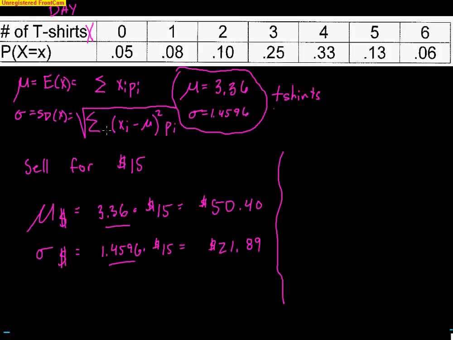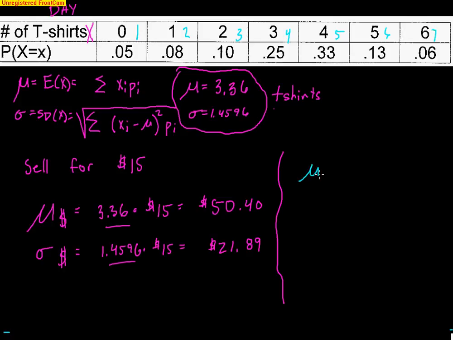Let's just say that I forgot that sales are doing better. I forgot that I could actually sell one more t-shirt than I originally thought. So this was supposed to be a 1, this was supposed to be a 2, a 3, 4, 5, 6, and now 7. Okay? So that means I'm adding one t-shirt.